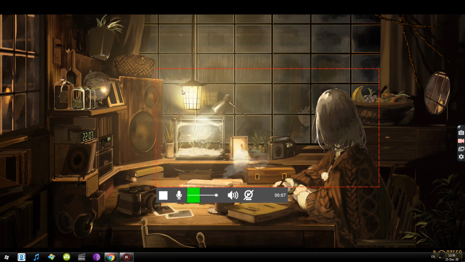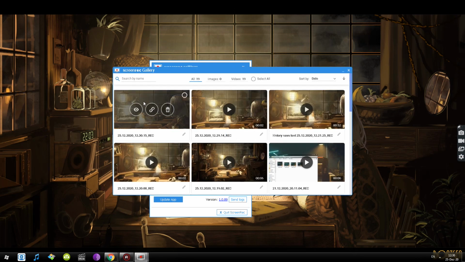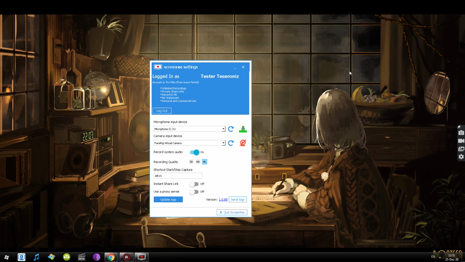When it comes to selecting a particular region, it's very fast to do this and to explain any issues that you have, or maybe teach people something. One luxury feature would be that you actually have your own little cloud of 2 GB space, and after any recording, you can click and get a shareable link and send it to anybody. That's how fast the upload is, and you can quickly get your message across.